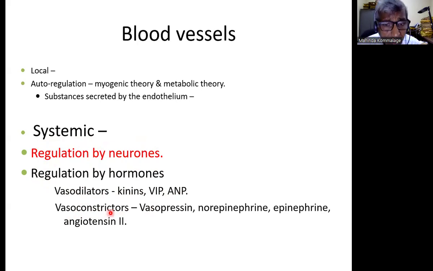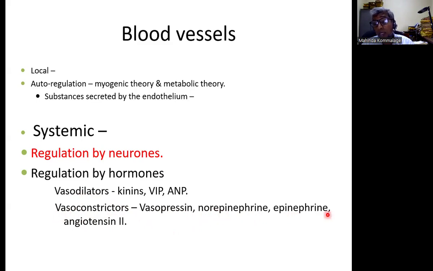When we say hormone, probably you learned in advanced level or even before that, usually a hormone is secreted by a gland, and then it will transfer to the site through the blood. So usually a hormone will come to the target tissue through the blood. That is why in Sinhala you learn Antara Sarga Granthi or Antara Sarga Paddhatiya, because it will come through the blood. So vasodilatory and vasoconstrictor substances are hormones secreted from other places.